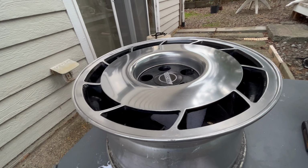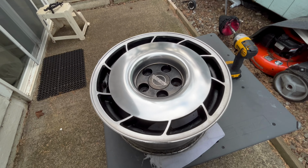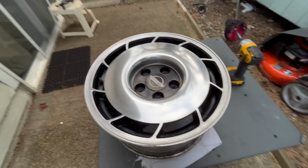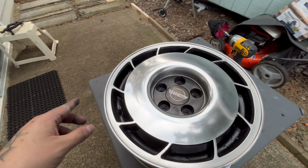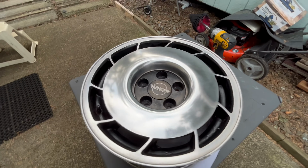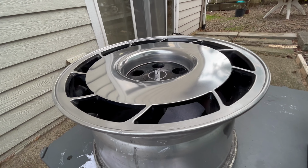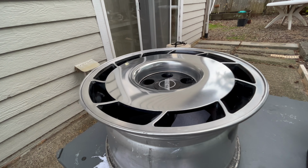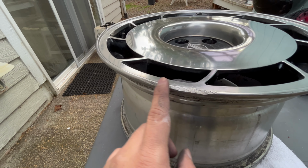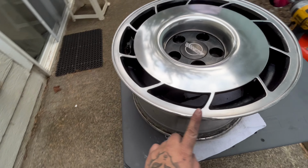Okay, that looks freaking good. I love it just because it's a quick little job. I did it at home with just little stuff that I had here and there. I didn't strip the clear on it, so I kind of just did it over the old clear, and I think it looks rad. I think it looks pretty sick. What do you guys think? Not bad for 20-year-old wheels. Only one with the curb rash right here, but I can probably fix that. It's not terrible at all.